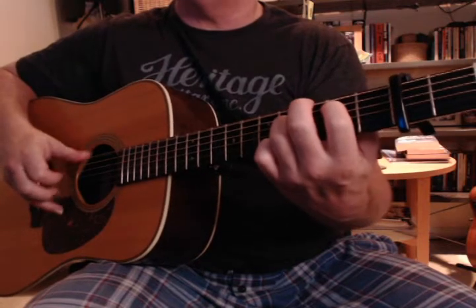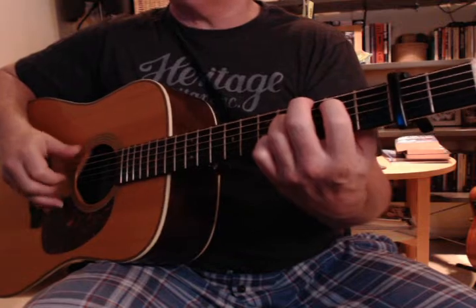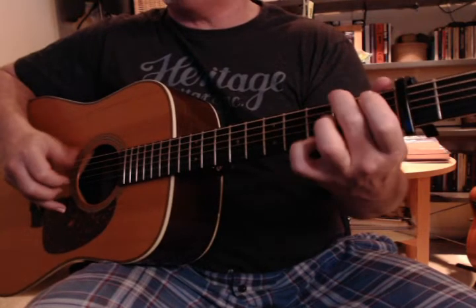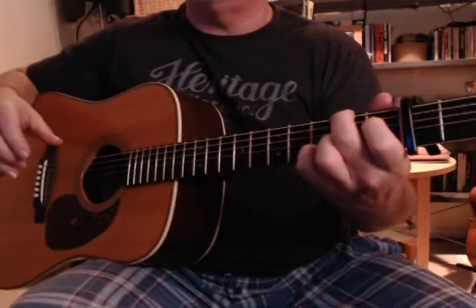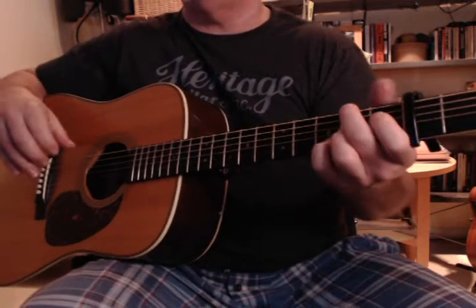Then you stay on the weird E minor, do do do do, to the C. G, then D. This is fun. Now, the last part of the verse is also kind of most of the chorus.